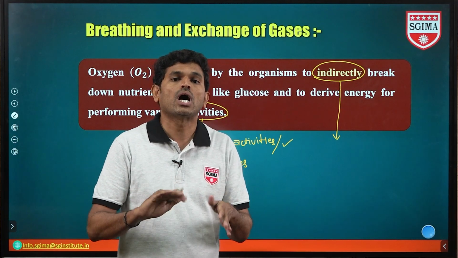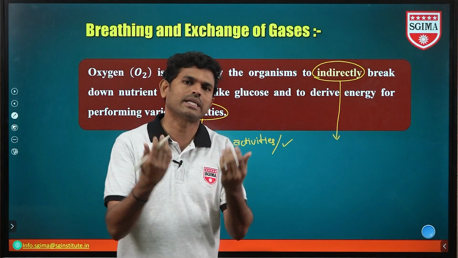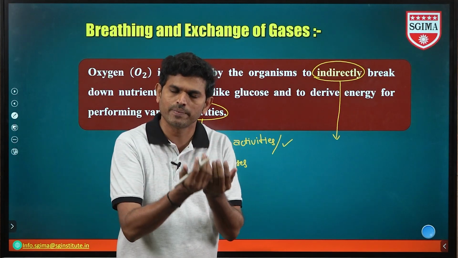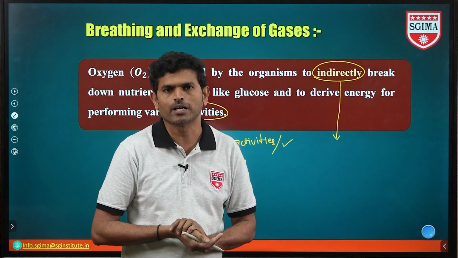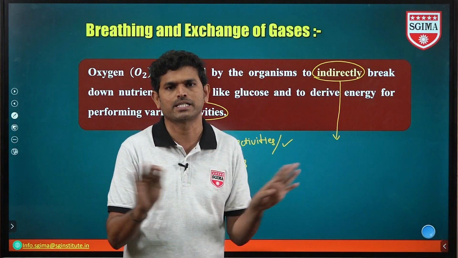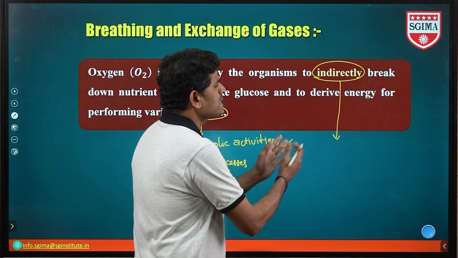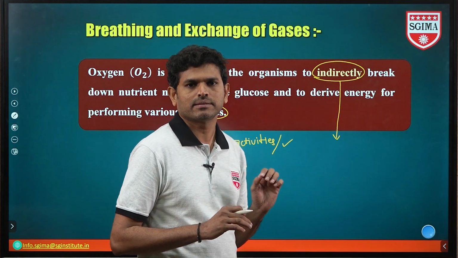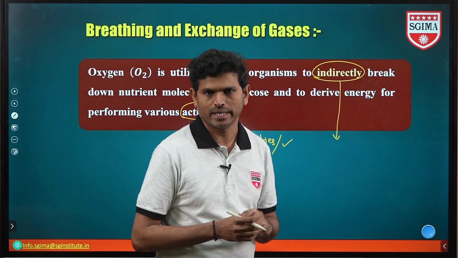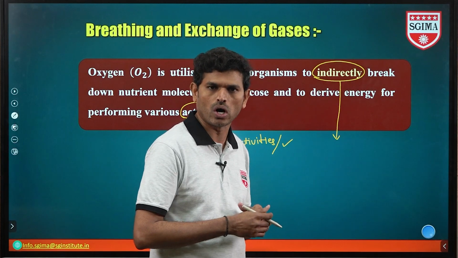This is outside of living systems, where the activities take place. So this is a direct method. Oxygen is directly utilized by the substrate and participates in a chemical reaction, then energy is released, that's it. In living systems, the oxidation of glucose does not take place in one place or in one step. In various places, in various steps, it is going to oxidize.